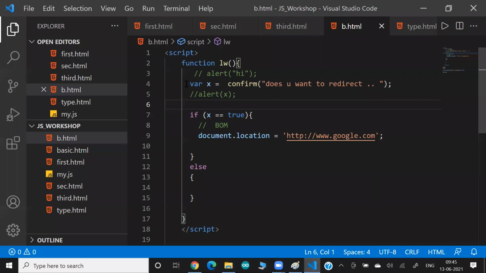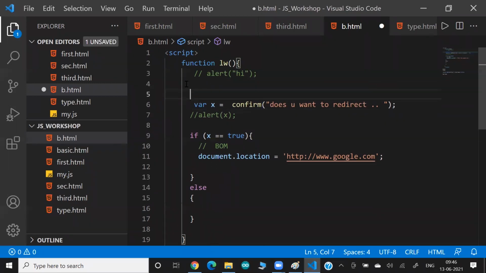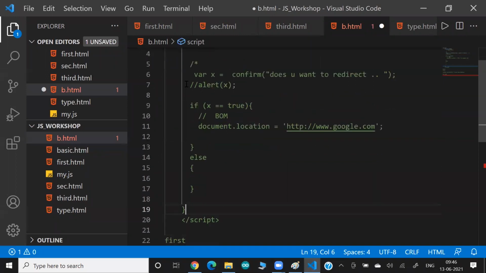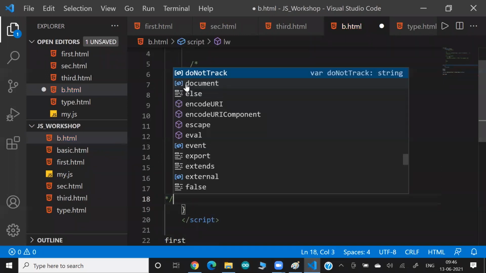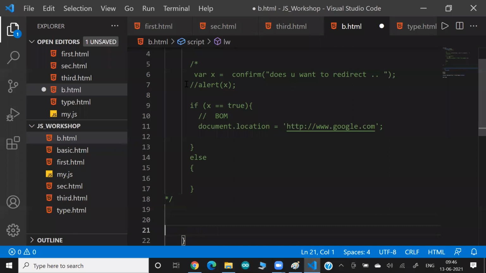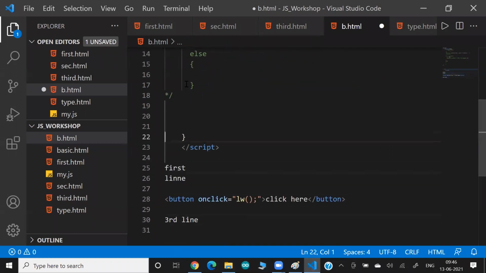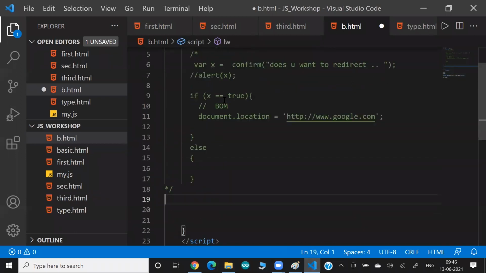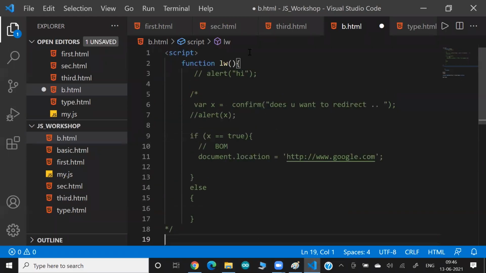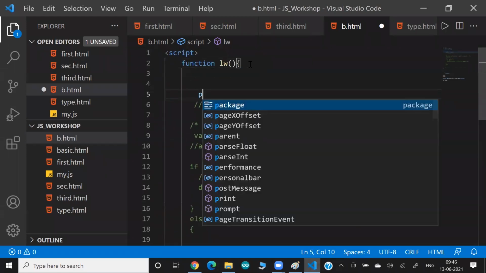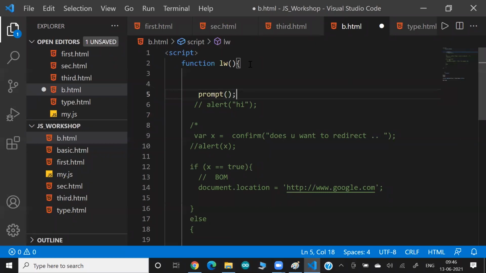So let me show you the output. Let me comment the entire code from here till here, okay. And let me write one new function here. Inside the function, let me write a keyword called prompt, and write here, enter your name.